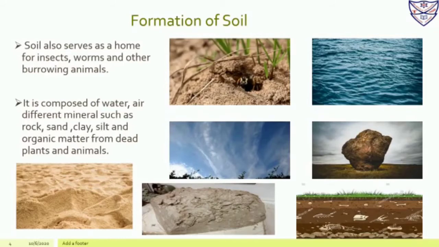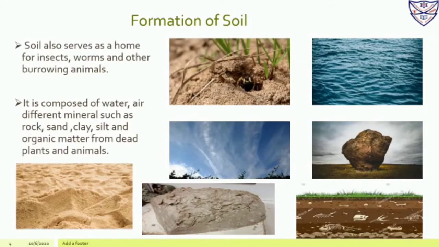Now soil is defined as the top layer of the earth's surface, which consists of sand, remains of dead plants and animals, and some amount of water and air in it. Soil is very important for life on the earth. Plants grow in soil. Plants grow in soil and also give out oxygen. Oxygen is very necessary for humans and animals to stay alive.